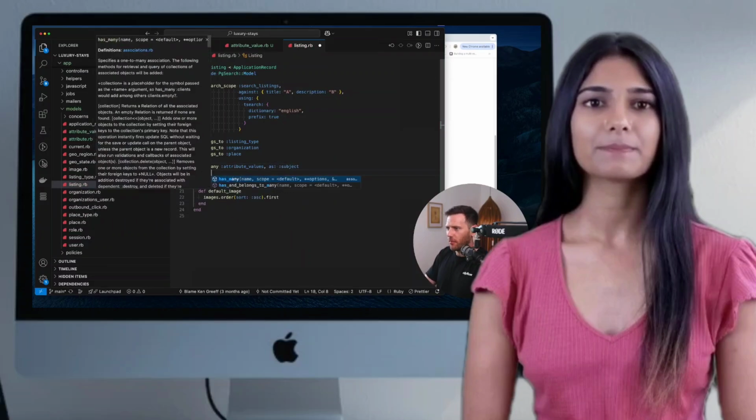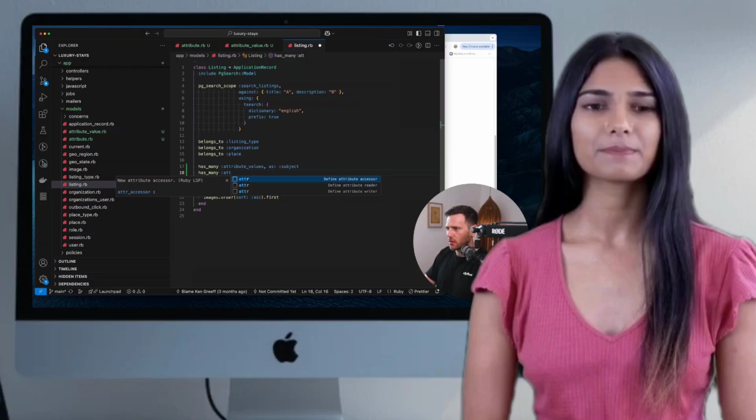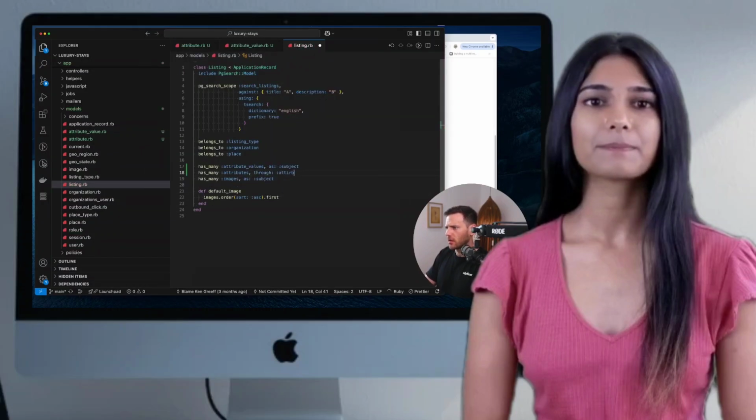And then it's also going to have many attributes through attribute values, right? That's a hard word to write. Okay. And attribute values is subject, dependent destroy, right? So when we delete this thing, you want to destroy it. You also want to destroy the images as well, actually.